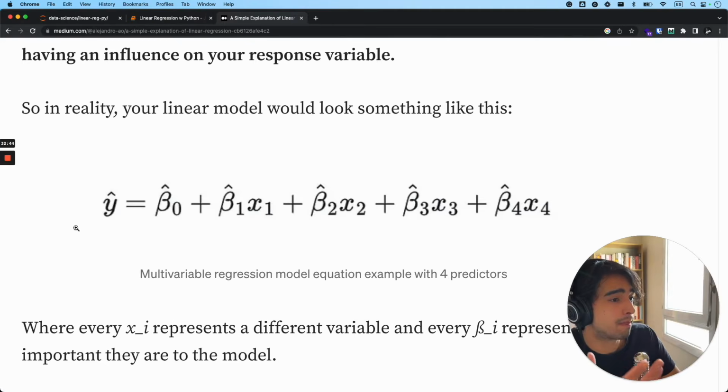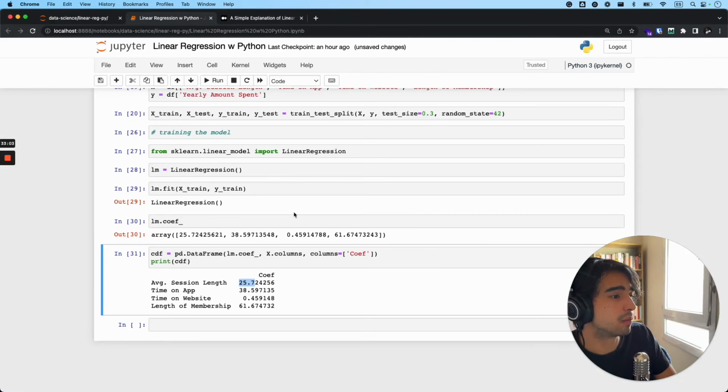So we have our target value variable predicted by a coefficient of the intersection with 0, and then we have one coefficient for variable 1, one coefficient for variable 2, one coefficient for variable 3, and all the way until n variables. Here we have 4 variables, so these are the coefficients for each one of them.